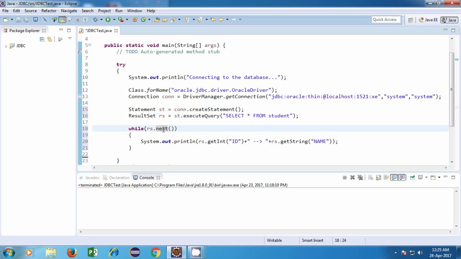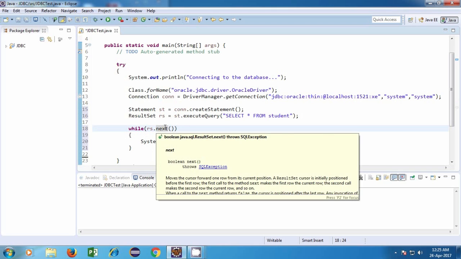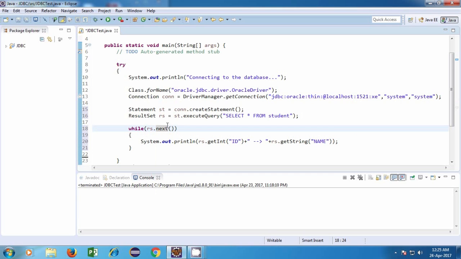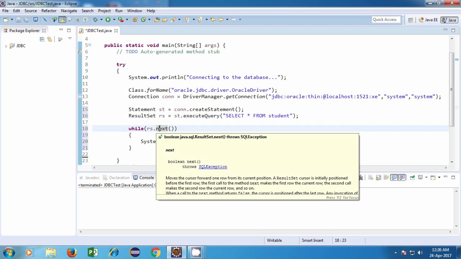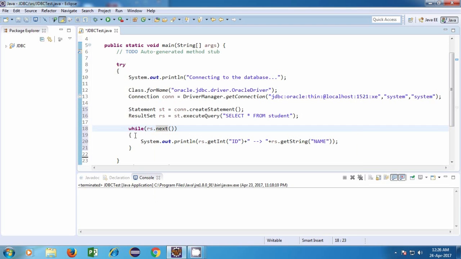That's why we can use this method inside a while loop. Here, first it will check if there is a row present in the result set. If there is a row present, then this will return true, and as a result we will come inside the loop and print the values. This will go on till it reaches the last row. Once the last row is reached, next time when it comes back here, it will return false because there is no row present in the result set, and we will come out of the loop. This way we are going to print the values.